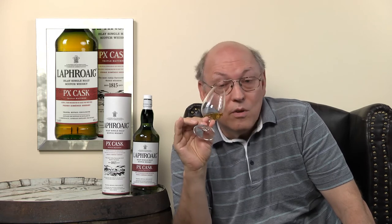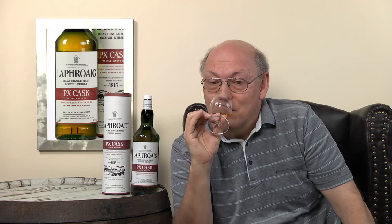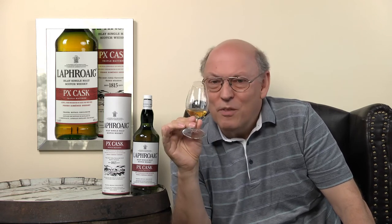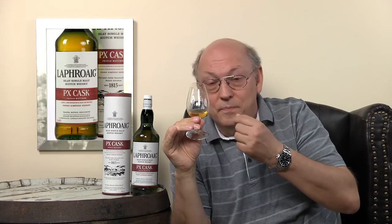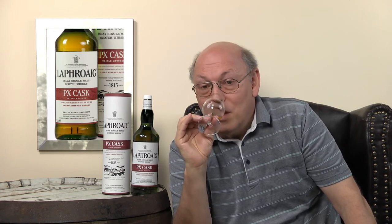Wonderful. In the back there's some sweetness from the sherry. There's a little bit of liquorice coming up. And this medicinal smoke converts over to a bonfire — no, medicinal smoke. The fruitiness of the sherry — I'm not quite sure if it's there; the smokiness is so intense. It takes quite a time until the nose gets accustomed to the smoke and you are able to detect other aromas behind it. There is sherry, there's sweetness — yes.